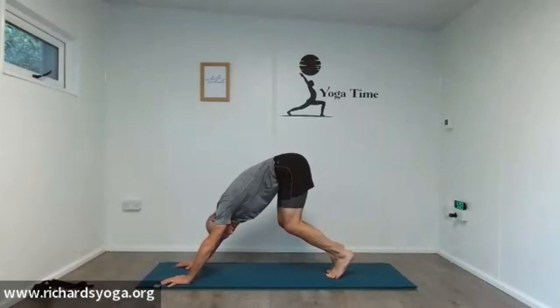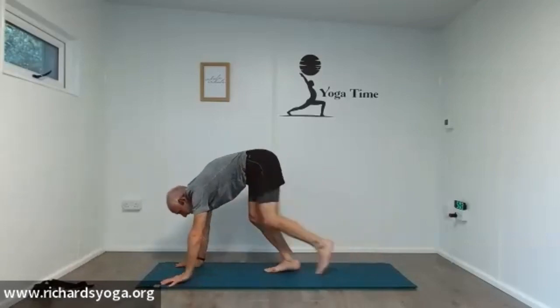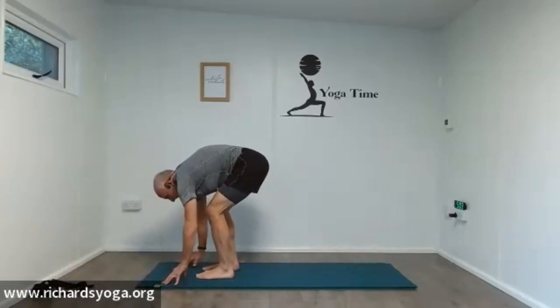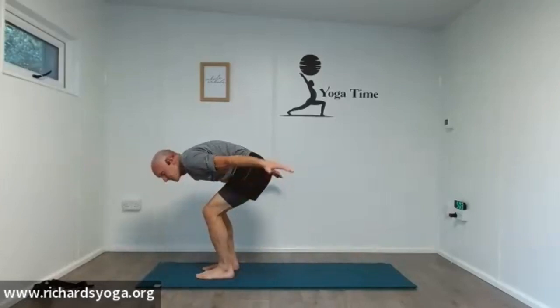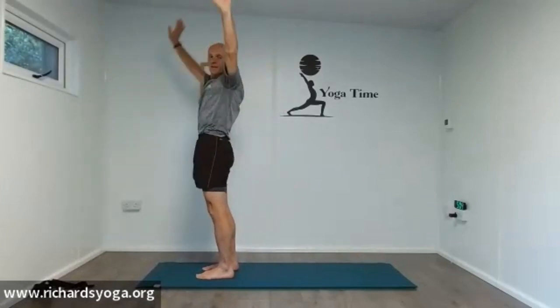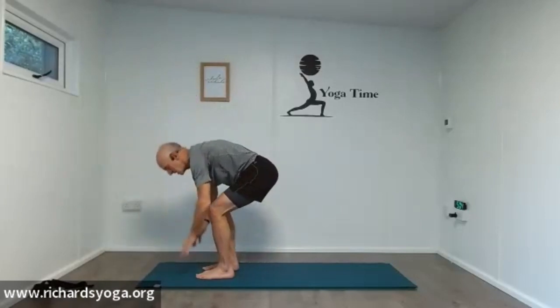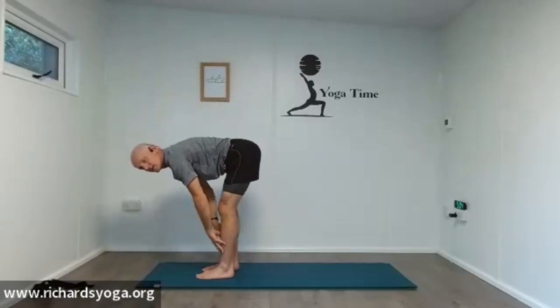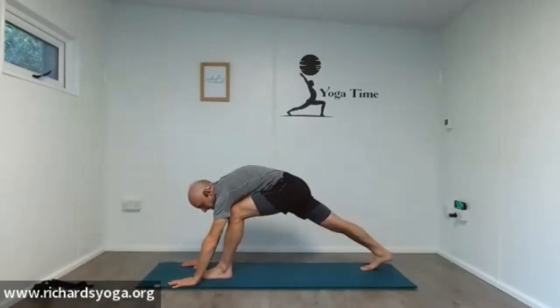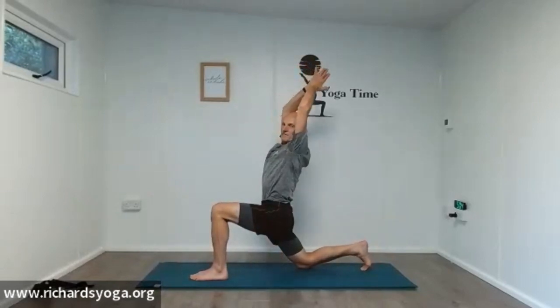Lift your heels off the floor, bend your knees, stretch out through your toe knuckles. Lift the head up and walk on the top of your feet to the top of the mat. Drop your bum down, put your belly button in, draw the arms outwards, then lift your head up and slowly come up. Drawing the arms out and high and up into tall mountain. Breathe in, lift up, bend the knees, breathe out. Take your hands down to your shins and breathe in for a half lift. Breathe out, hands to the floor, step the right foot to the back of the mat. Bring the left knee forwards to get that nice stretch for your right hip flexor. Then drop the right knee to the floor, push up onto the left foot, pull the belly button in, reach hands up into a crescent moon, feeling that really nice decent stretch for your right hip flexor.